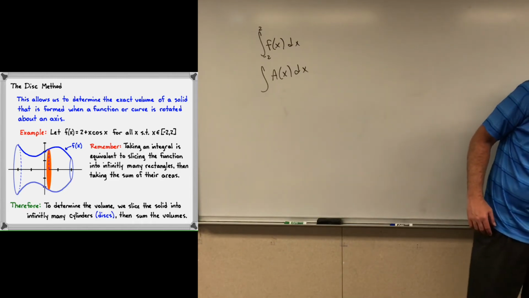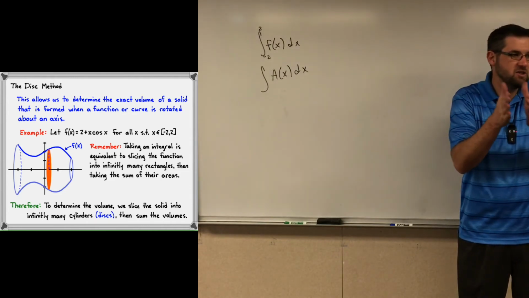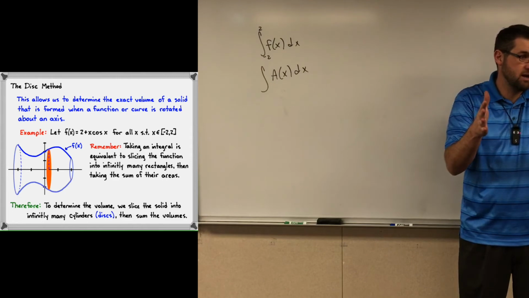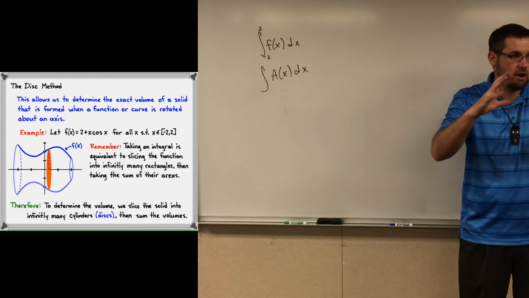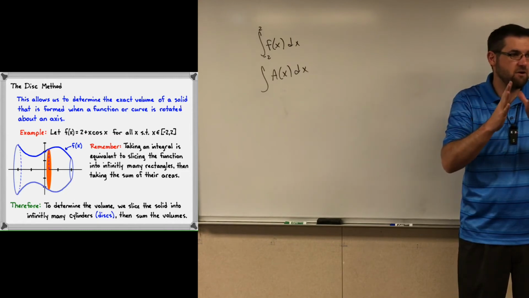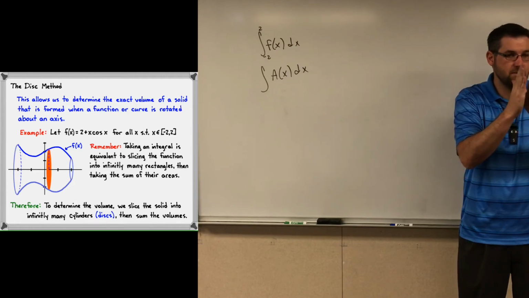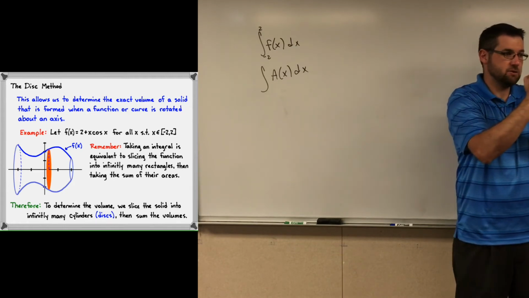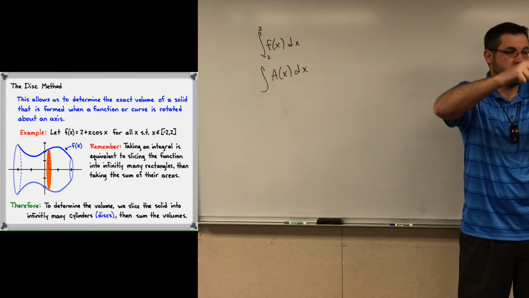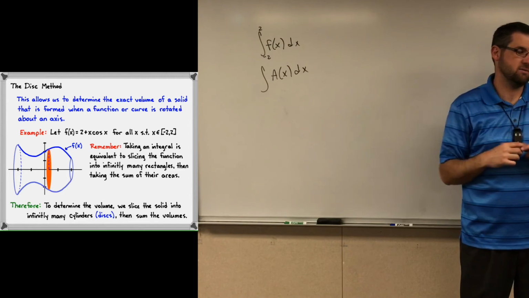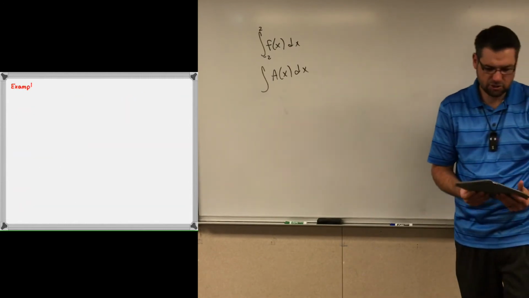Because to find the volume, it's like stacking pancakes. You find the volume of each pancake and you add it up, right? You can't find the volume by finding just the area. You have to find the volume by finding the volumes. And so what is the three-dimensional shape there? So we had rectangles, right? Before to find the area. Now imagine taking that rectangle and revolving it around. What is it making? That's the cylinder. Shouldn't make pancakes to demonstrate it in real life. I should have, but no.